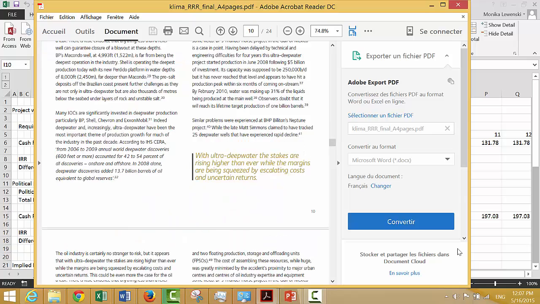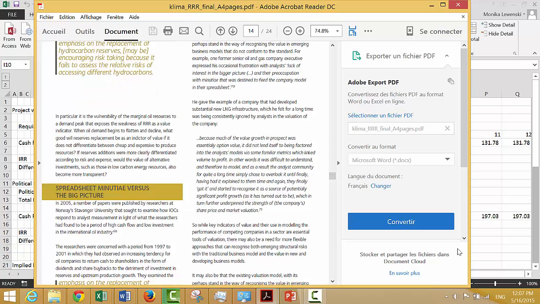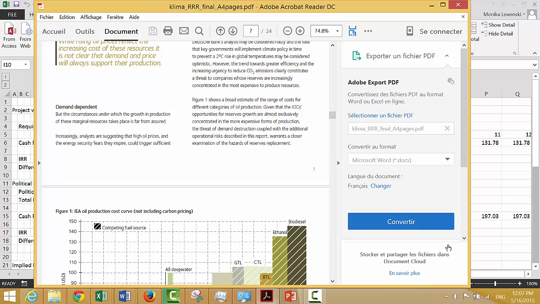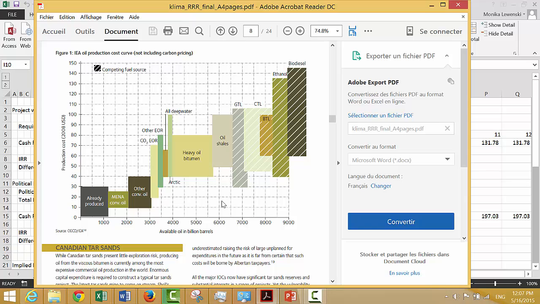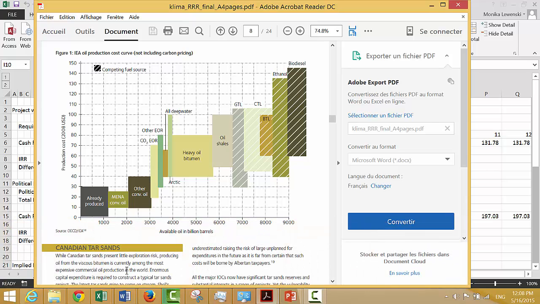Yeah, look at this. This is the production cost curve for oil. We don't need to see that even. This is what we want if we want to analyze the price of oil. It shows the accumulated supply and the cost of different things. This is probably, hopefully, the long-run production cost, exactly what we computed earlier.